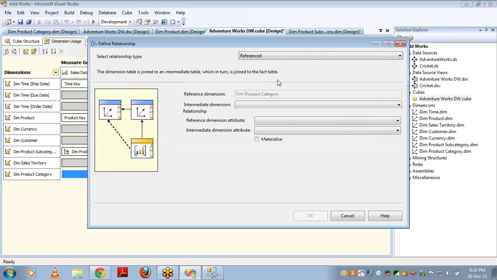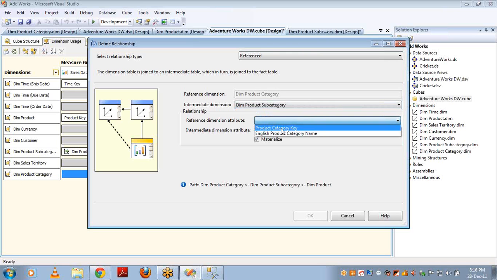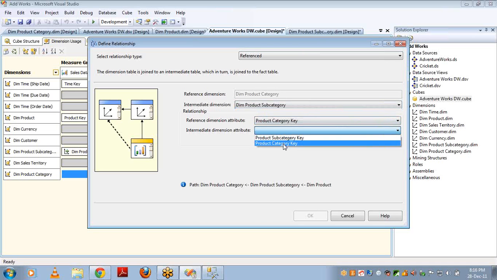If you don't define the dimensions, if you don't know the business logic properly, then you have to come here and go back. You don't know which relationship you have to give for a particular dimension and the fact table. If you have complete knowledge about the business and the database, then you can easily find out all the key columns that are required for giving the reference relationships. Now, the key columns are product category key and product category. If I uncheck this, then I can unsave this.